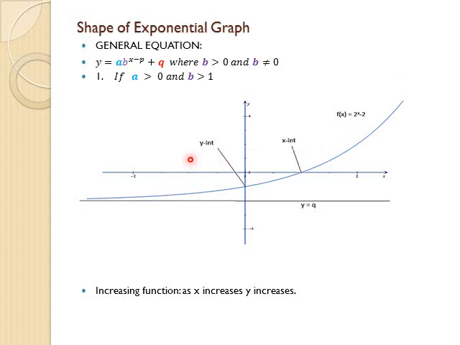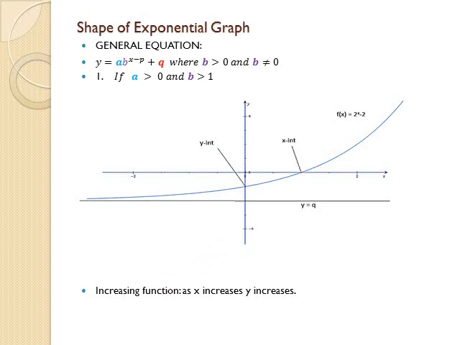So generally I say it goes from second to first quadrant, or it can rise from third quadrant into first quadrant. Very important, we ask this every occasion, is it increasing or decreasing? This is called the increasing function. And you'll see there said as x increases, y increases, meaning as I move this side here, my x values are increasing. They're going from negative to positive. But at the same time, because the graph is going up, my y values are also increasing. So when my x and my y is increasing, this is called the increasing function, right?